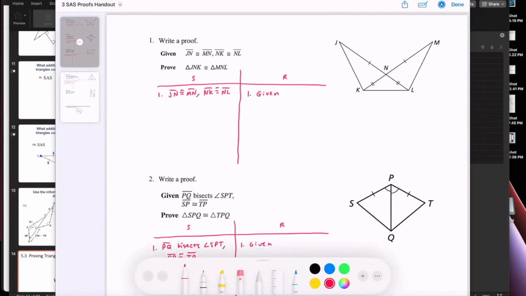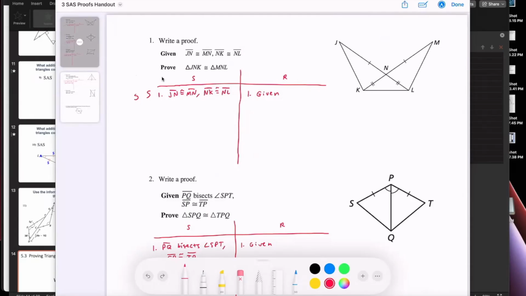For the first one, I like keeping track on the side of my congruent statements. Remember, side angle side, I need two sides and an angle, so we always need three congruent statements, three of these congruent symbols here. I'm given two. This is a pair of sides, and this is a pair of sides. So we have two sides here. And you should always label it on the diagram as well, which they are. Both of those pairs of sides are labeled.